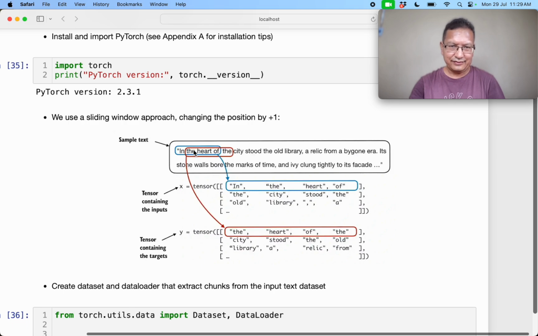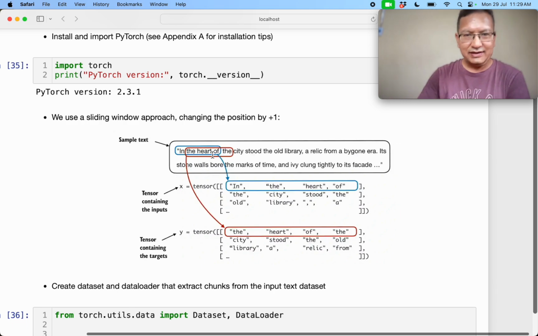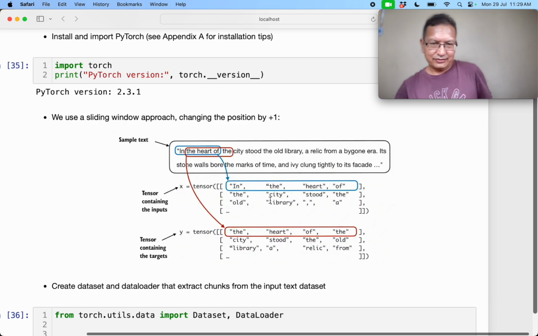The sliding window has something called a stride, and the stride here is 4. The next input starts from "the city stood the", and then the next input will be "all library, and a", and so on.